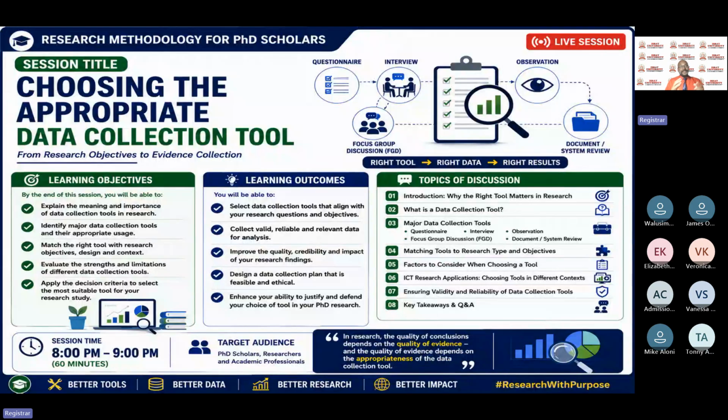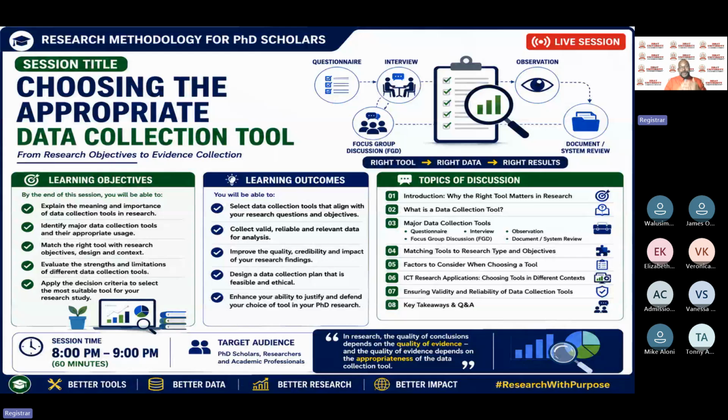This is the significant part, how to match the tools to your research objectives. Then we will talk about the factors to consider, because when you choose a tool, why we choose data collection, to get the real world. And how we use the real world, by generalizing using a sample. Why do we do sampling? Because we have to save a lot of things. We cannot go everywhere and get into all individuals or all specimens under study. Then we give some examples with ICT as well as social science.